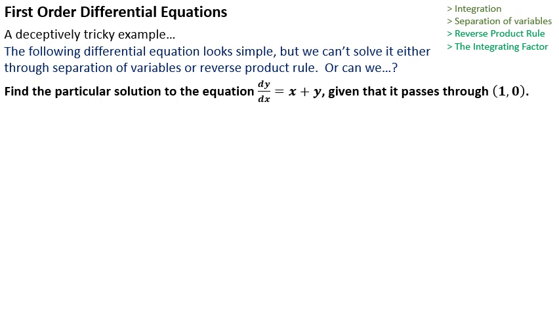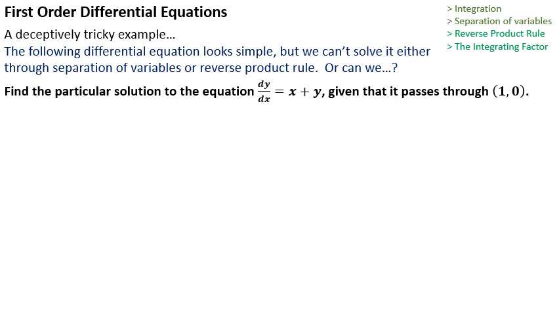It looks really straightforward. You would think if we can solve a differential equation with dy by dx equals x times y, and we can solve one with x times sine of y and all these other complicated things, surely x plus y shouldn't be that hard. But the variables are not separable. We can't just divide through by something and get all the y's on one side and all the x's on the other side, because we don't have a product of two functions there. We've got the sum of two functions.